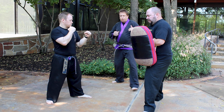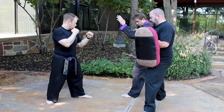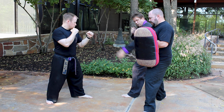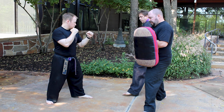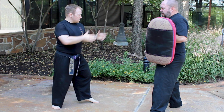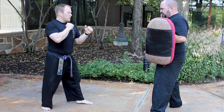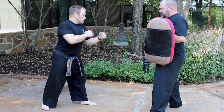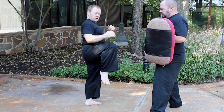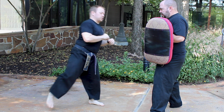So just observe. Remember, we're squared off here. This is the actual center point, position 1. Position 2 is actually right there, okay? So Master Wolfgang, why don't you take it away and kind of instruct from there. So from here, if my opponent is here and he moves to my 45, that is where I'm going to strike. So my knee comes up, I rotate with the base leg, and strike with the extension.